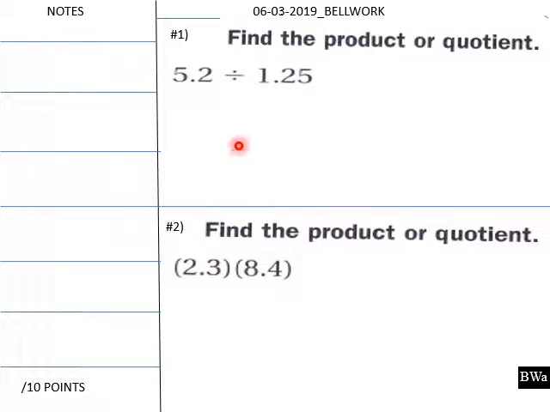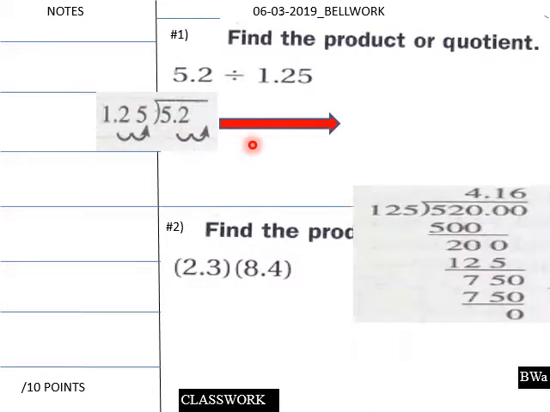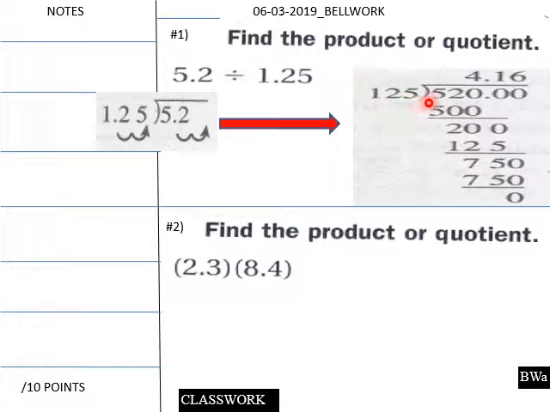Okay, we're back for solutions for today's bell work. So we're going to use long division here. 5.2 divided by 1.25. We're going to move our decimal points over here. So that would be this here. This is what you should try using to divide using long division. Then 125 will go into 524. We subtract, we bring down a 0. Then we have a 1. And then we subtract, we have 750. Then 6 here will give us a 0 remainder, so 4.16.